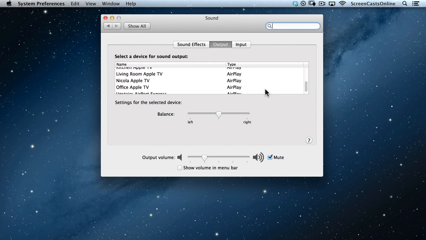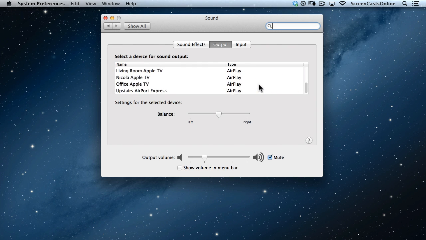And if I actually scroll down, you'll see under Output, all our AirPlay devices are actually included here as well. With one additional one here, I've got an AirPort Express. Now that only supports audio, so that didn't appear in the video AirPlay settings, but all my Apple TVs now appear here for audio. So I can select one of these and then send the audio of my system audio.